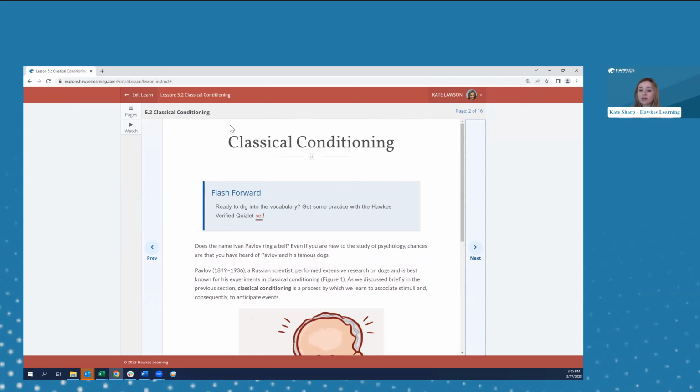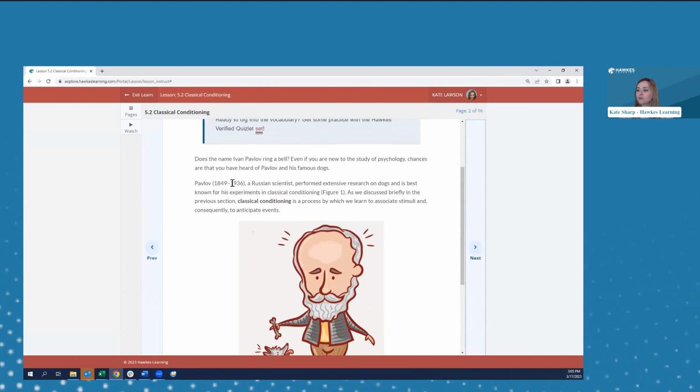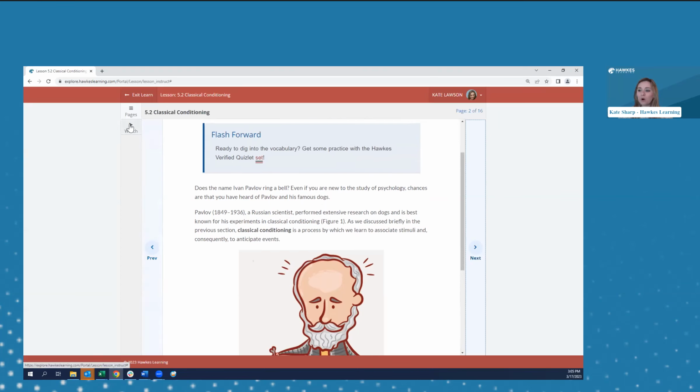But I did mention interactive components. You can see right here, we have a link to our pre-made verified Quizlet sets. We do have those for the title. We will include Quizlet sets for any of these relevant definitions or concepts, so your students have the ability to practice with those.